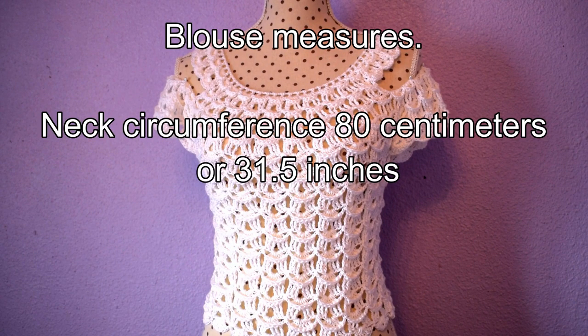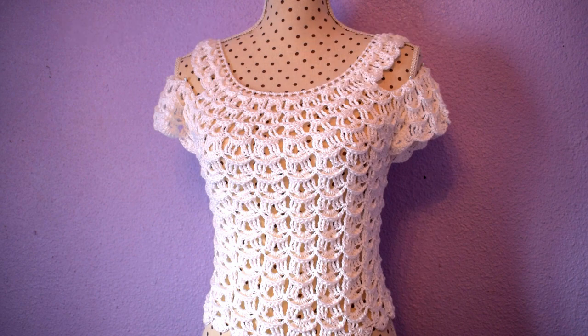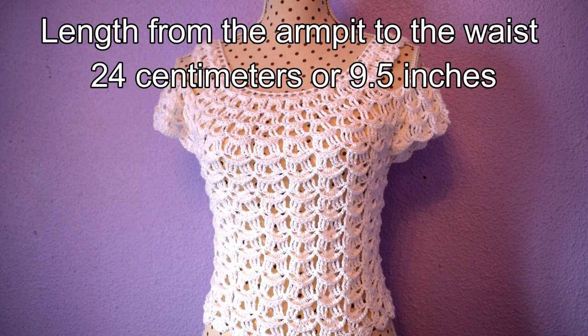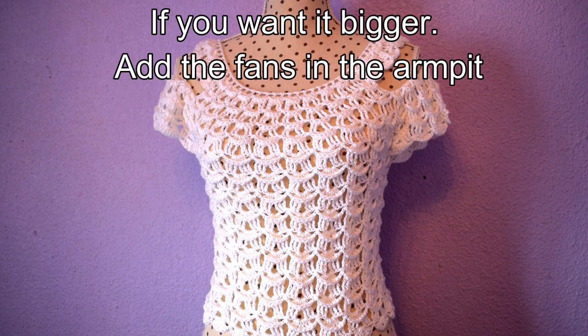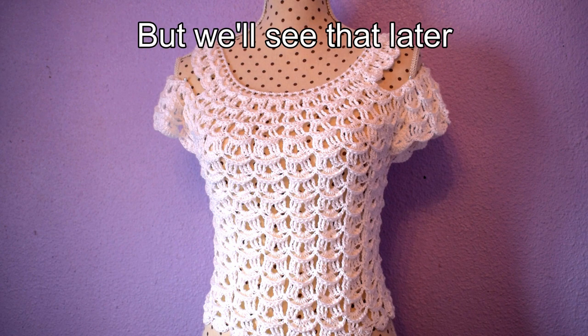Blouse measures. Neck circumference 80 centimeters or 31.5 inches. Chest contour 90 centimeters or 35.5 inches. From the shoulder to the armpit 23 centimeters or 9 inches. Length from the armpit to the waist 24 centimeters or 9.5 inches. If you want it bigger, add the fans in the armpit when we make the union of the back and in front. But we'll see that later.